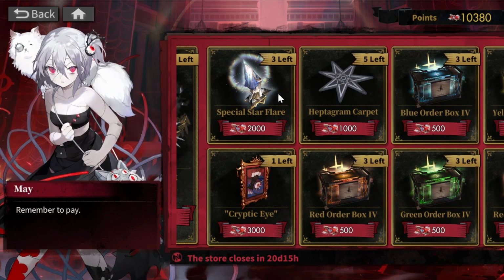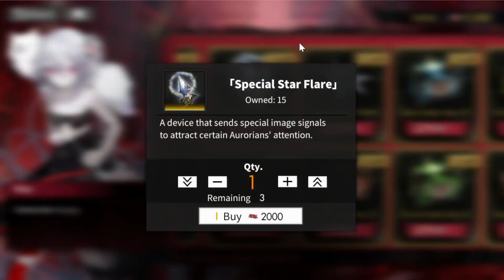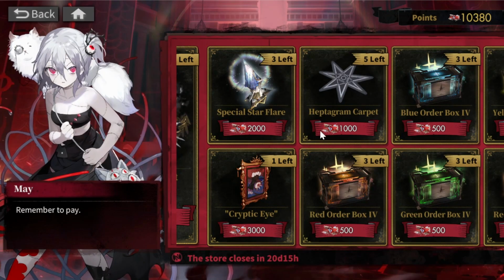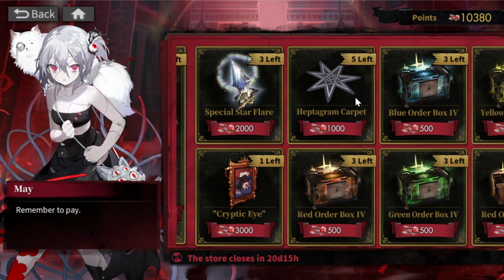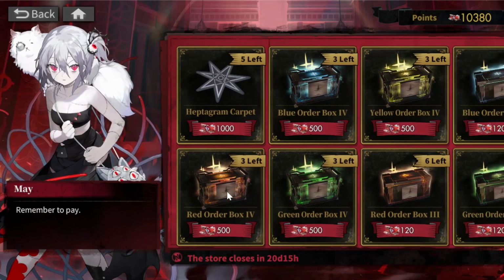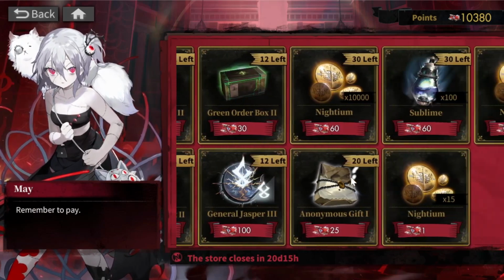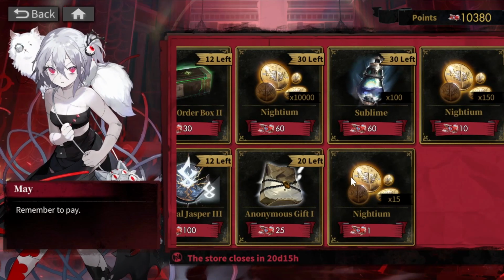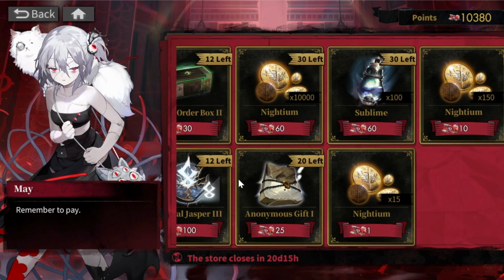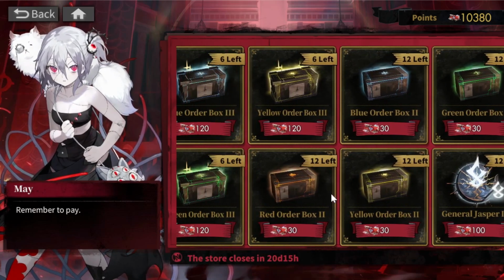Of course, I do suggest, obviously, picking up the special Star Flare. You can use as many summons as you can get at this point. And then there's furniture, which it's up to you whether you want that or not. And then there's the ascension boxes and all of that, which are all great to get if you want to level up your units, especially if the event is hard for you. You may want these in order to power up whatever characters you want to use.